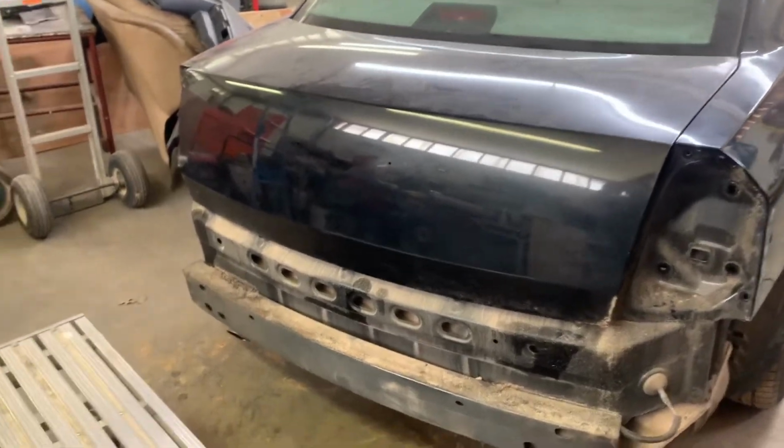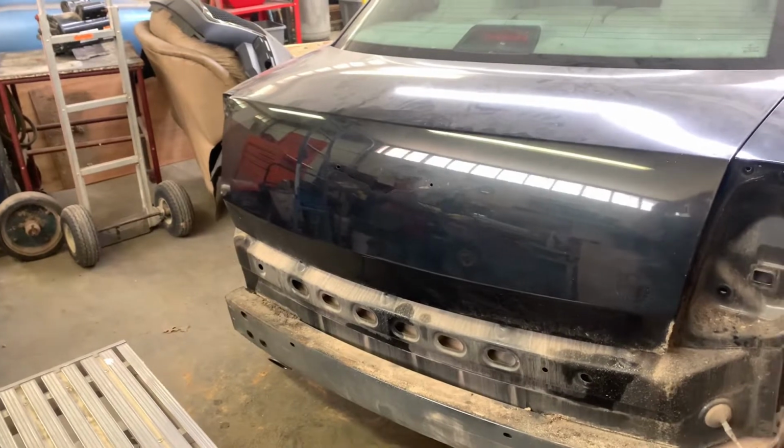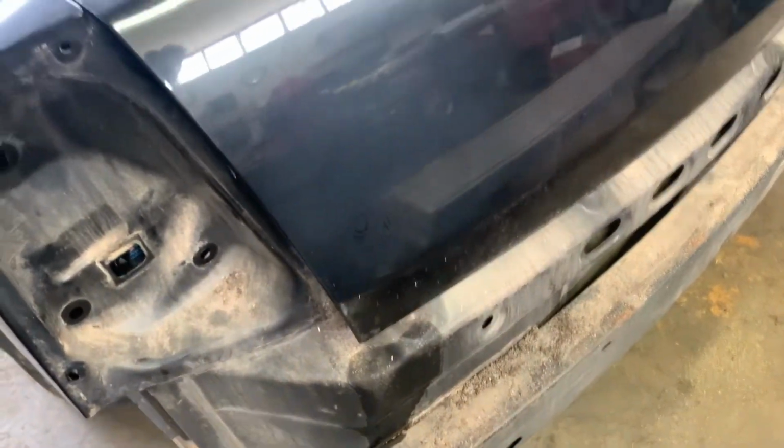Alright guys, so there y'all have it. Sorry about that, had to switch over to a different frame rate. But anyway, I got the trunk lid all cleaned off. Now I got a little bit still left on here, right there, but that stuff is stuck on there. But y'all seen we got the trunk all cleaned. 300 emblem off, Chrysler emblem off, and the little dealer sticker, which that thing just ate the sticker. So I just ate it off.